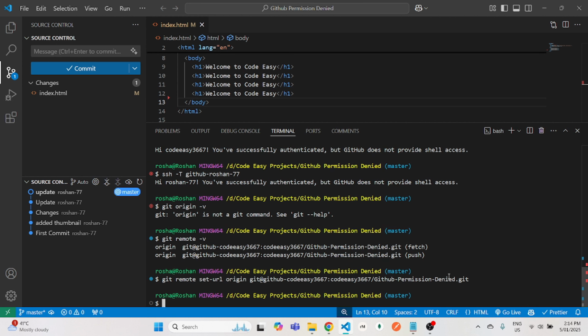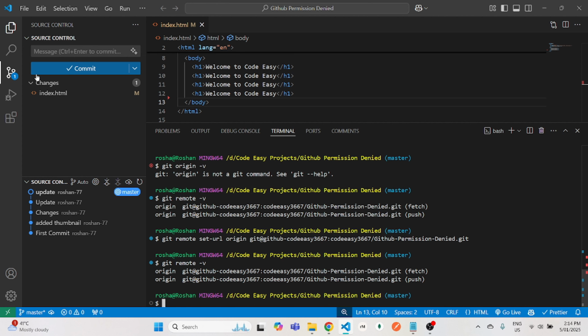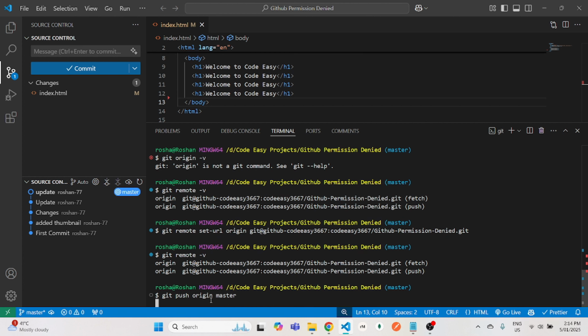You hit enter. Check that you can type in again. To push any changes to your GitHub account, simply do git push origin master.